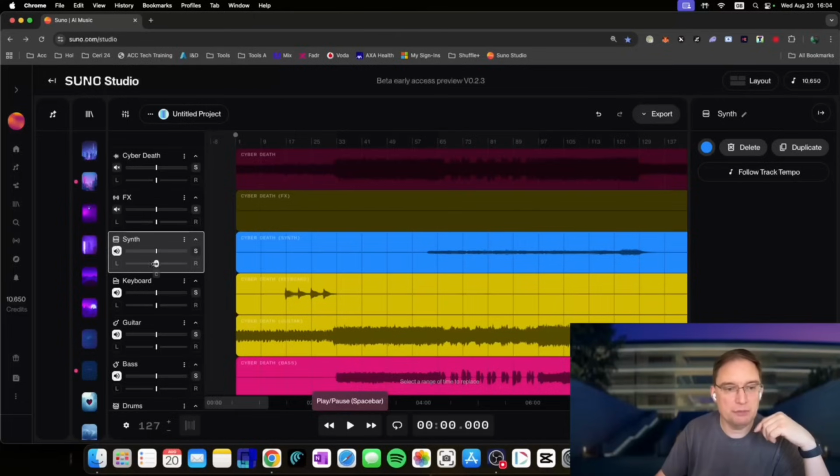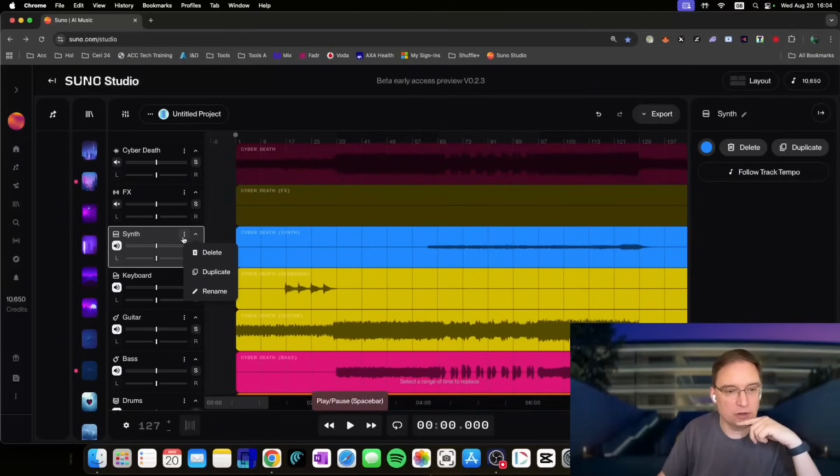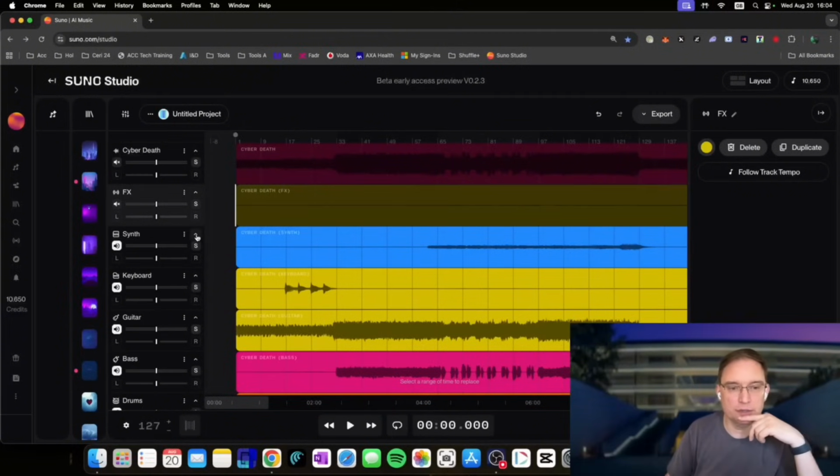You've also got the panning, so you've got the left panning to the right sliders, which you can use if you want to. You've also got volume control on here on each stem as well, so it goes by dB. So you're able to work with dB if you wish. There's also the ellipse button, which is the 3 dots. Now this is where you can delete the track completely. You can duplicate the track if you want like a backup and you want to work with it, and you can rename it as well. So it's nice that we've got those options.